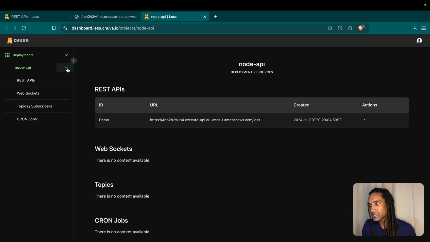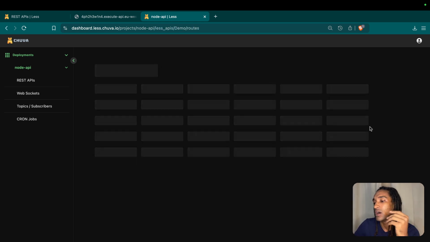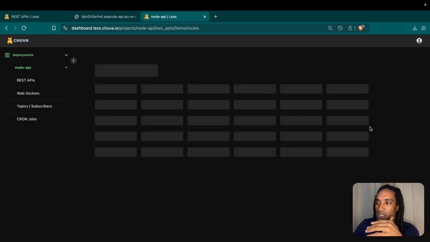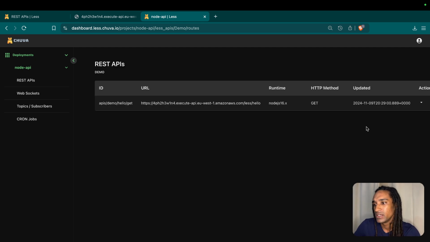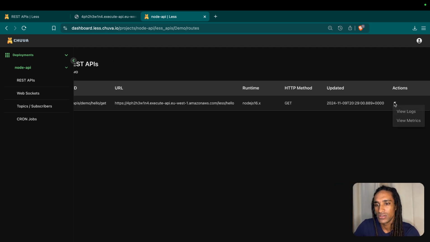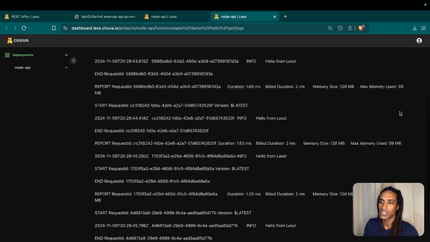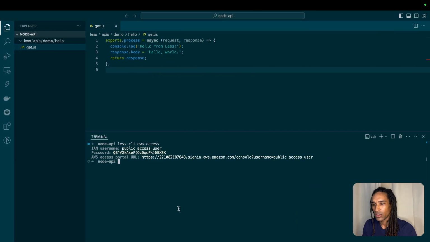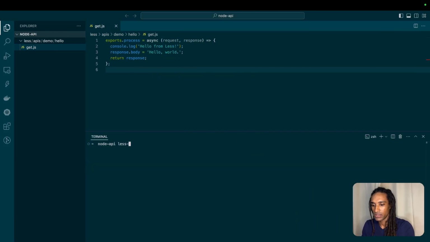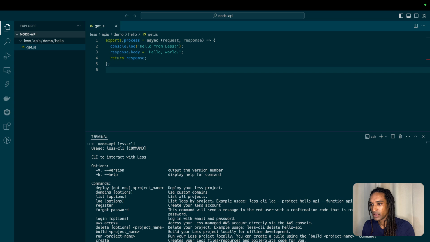In the Less dashboard, it's a little bit easier to deal with logs because you're not dealing with separate log groups. Those of you who know what that is, you know, every time you deploy or after certain periods of time, the logs end up getting separated. I think just in general, navigating their console is a bit of a hassle. So we can also come in here and make it a little bit easier to look at the logs this way, or I can also look at it through the CLI using the log command here.